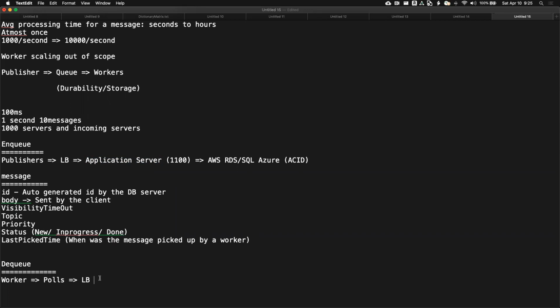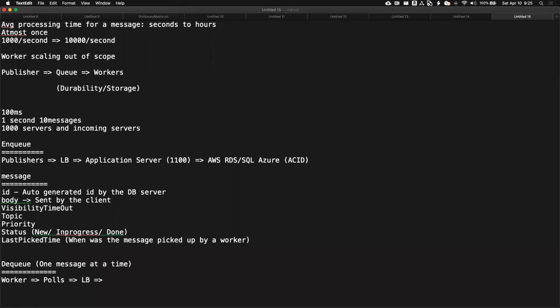Okay, so that again depends. It could be configurable. They can pick one message or they can pick a batch of messages. Up to you how you want to take them. I'm fine taking one message at a time for now. Okay. And again, up to you how you want to see that, because if I am assuming that if one worker has picked up a message, it will process that message.